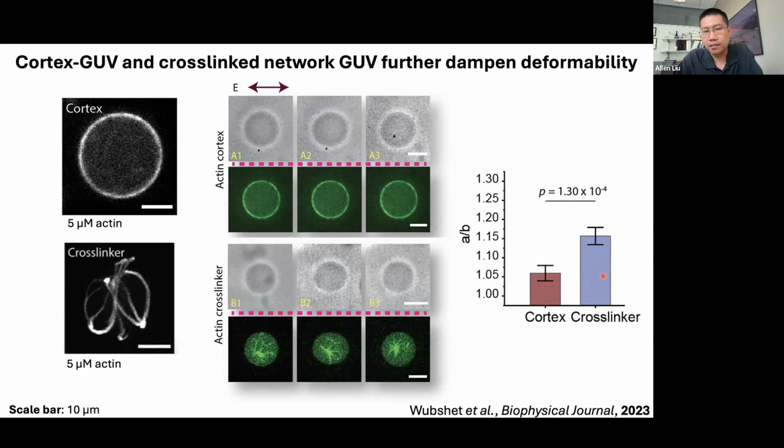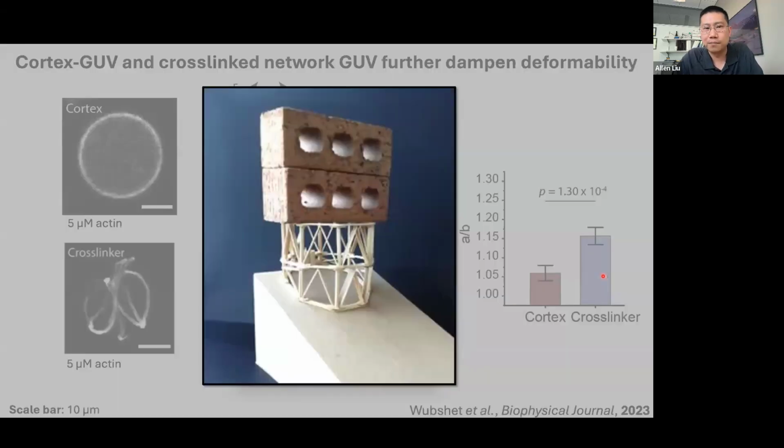So I think here it highlights a very important message: depending on the organization of actin, the cell can regulate its mechanical behavior. This can be illustrated by this idea that here you have toothpicks that are arranged in a structure that can actually support a great amount of load with certain blocks. This truss structure is known to be very stable against compressive stress. Now, if you build a structure in a different way, then it may or may not be able to support this weight.